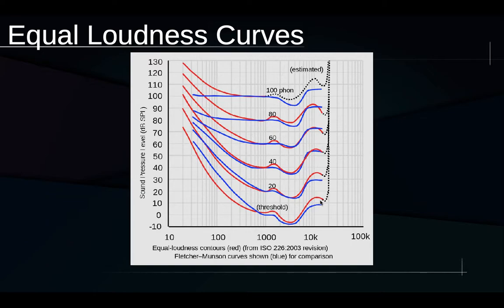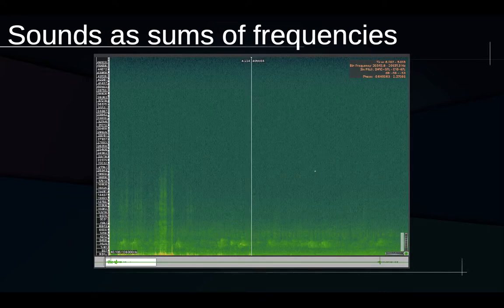And what they really show is that there is a really complicated relationship between loudness and frequency and levels. And I think there are lots of implications we might draw from this. But one of them is just to reiterate that when doing audio work, looking at the visual appearance of a signal, how big it is, doesn't really tell us that much about what it sounds like, and this is one of the reasons why. Another reason why looking at the raw shape of the signal doesn't really tell us that much about what something sounds like is that typically real-world sounds are sums of lots of different frequencies.